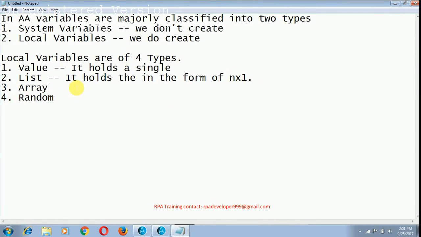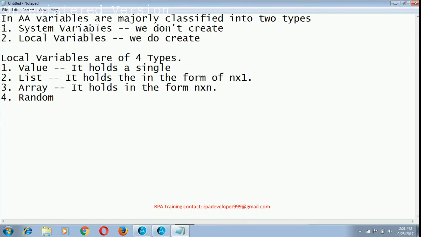What is an array? It holds the data in the form of N by N, which means many rows, many columns.